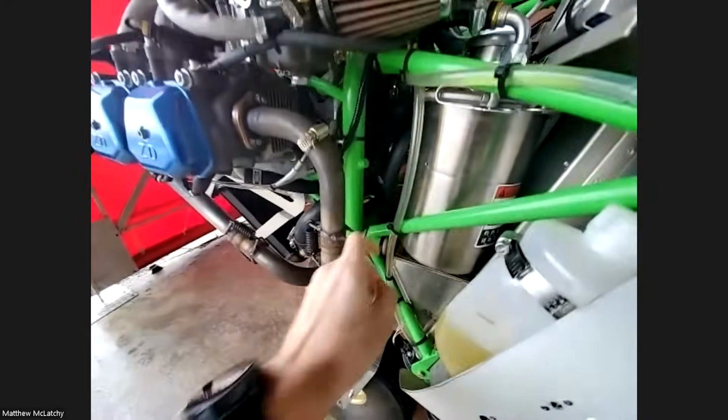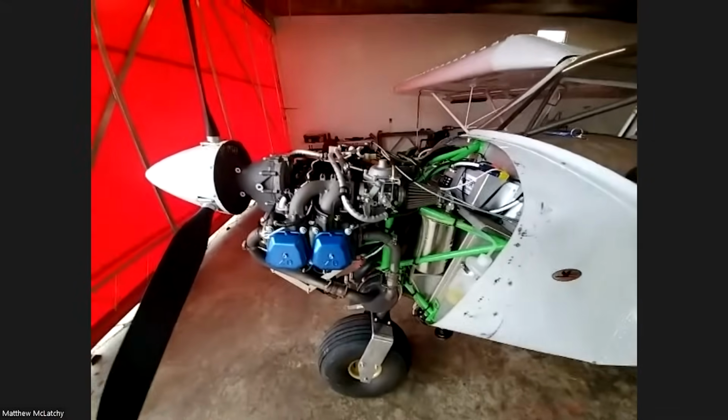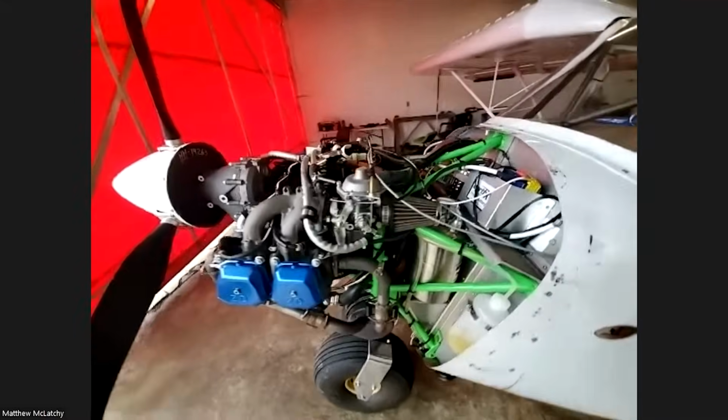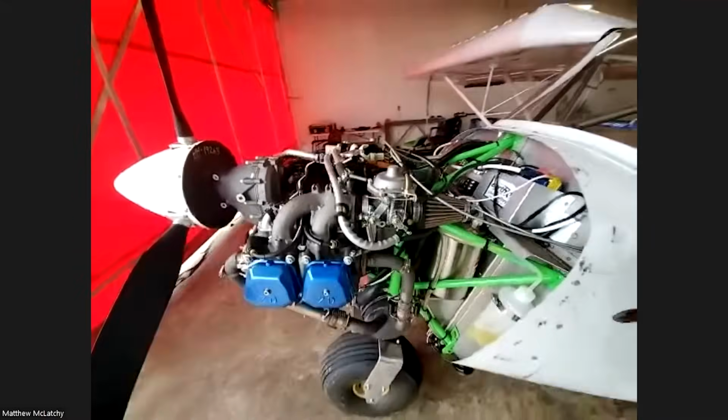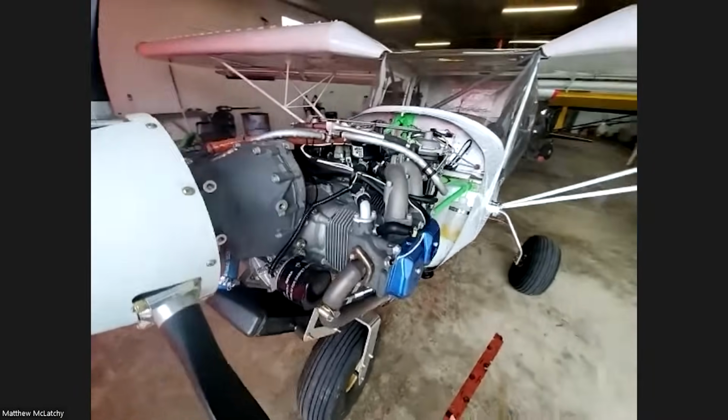One of the things you have to do with the 912 when you use this kit, you probably can't see that, but the water pump in there has to be adjusted, clocked to a different location, and that was it. Other than that, it was just like you would install a 912. So again, just follow the step-by-step instructions and it pops right on. And I assume that you use the bed mount from Zenith here for this.